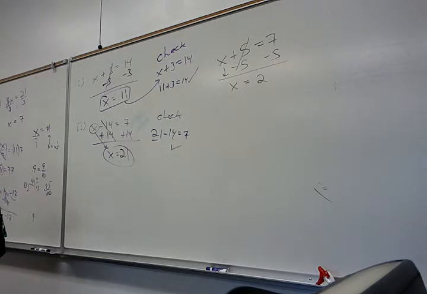I mean, in one case you're right, but all a fraction is, is a division problem. So you think of the operation when you're solving. That's a division operation, so I'm going to kill it by multiplying. You don't have to look at it as if it's a fraction, because that freaks people out. Fractions are freaky, because they're divisions I don't want to do. So they're always going to be a little weird. But here, this is a division I don't have to do, because the first thing I do is kill that stupid 7, right? It's even better. So don't think of it as a fraction, just think of it as, I'm going to multiply to kill that division. Cool.